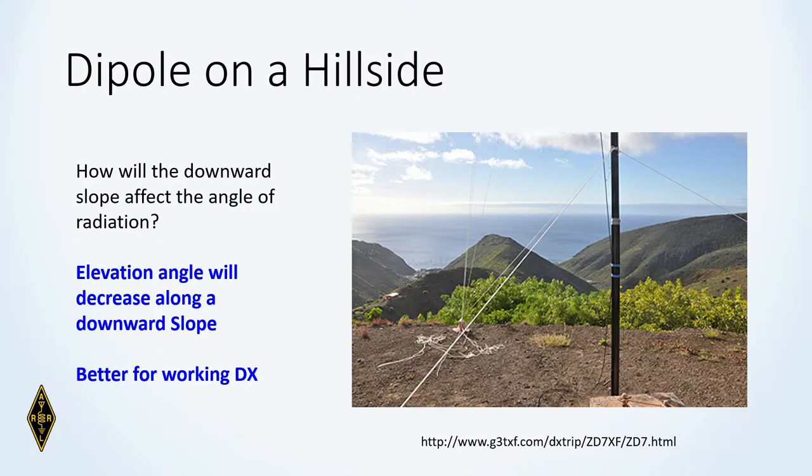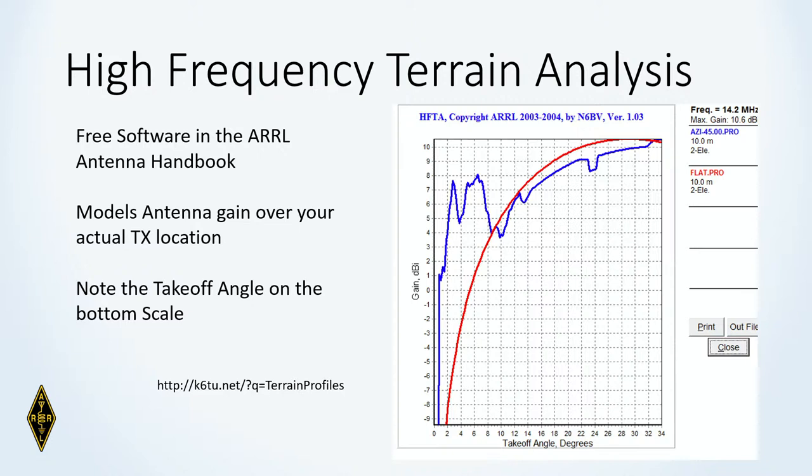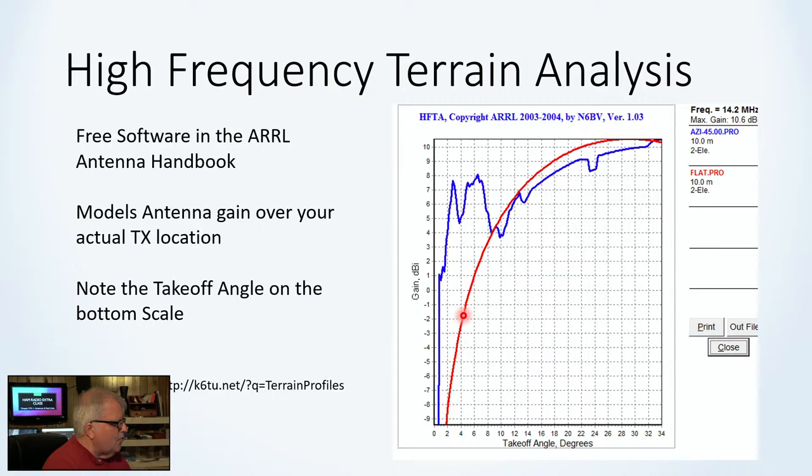And there's actually software that you can get with the American Radio Relay League's antenna handbook, High Frequency Terrain Analysis. Here is, for example, a chart of the reception pattern over flat ground, the red flat. And at this particular location, wherever they are, there must be sloping ground because this actually is receiving much better than it would over flat ground. So we'll talk more about HFTA here in just a little bit.